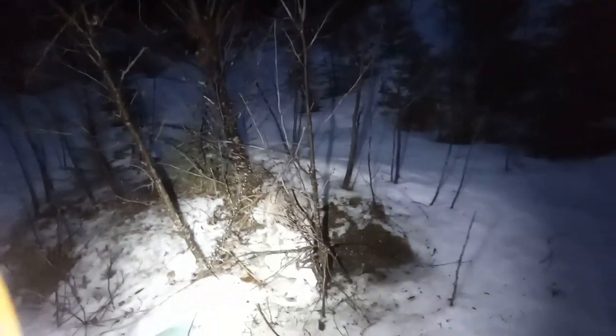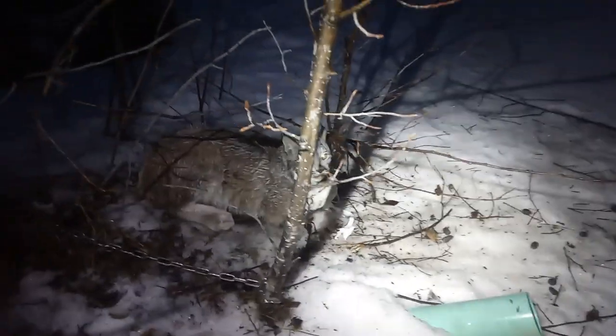Yeah, it's not a bad catch either. We'll get him taken care of here. Not a terrible cat though. It's even lynx season. Oh, that's awesome.